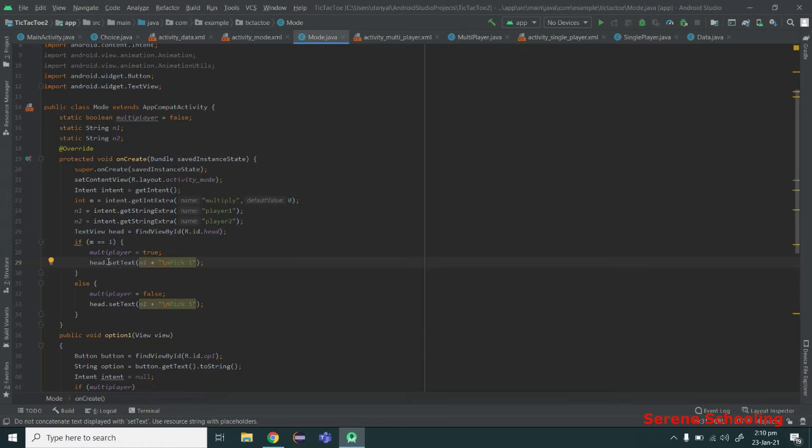So then I can use this head object to manipulate it to change its value, color, or font, or anything really. So I set it to first n1, which will be the player one name. Then I added this text pick one. But if m is not 1, I did the same thing, but in that case I set the multiplier false. So this statement will be executed in both cases. I can get it out of the if statement, but this multiplier value, its boolean value, depends upon the value of m.